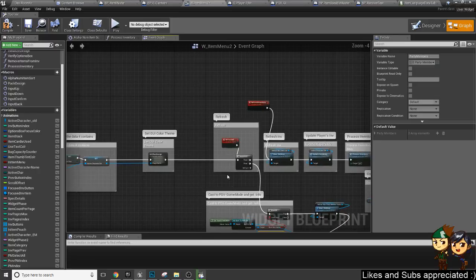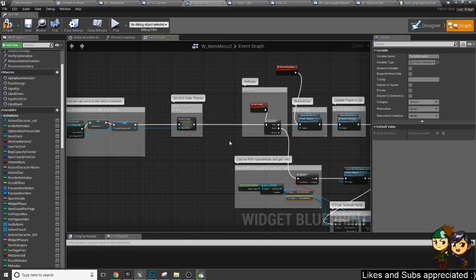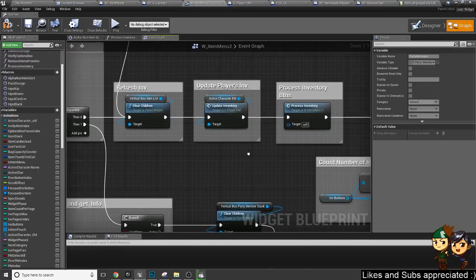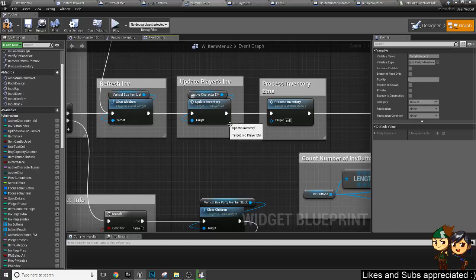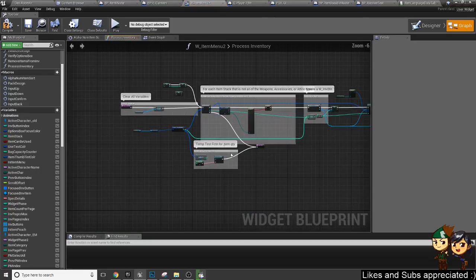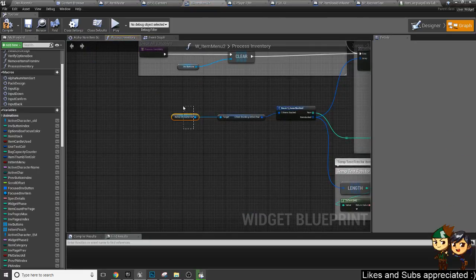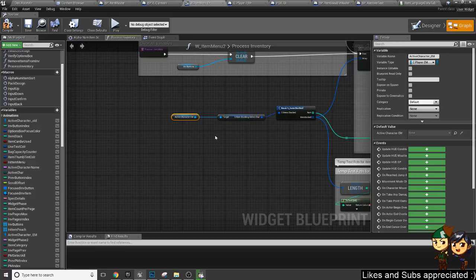Party members, refresh all, clear children, update inventory, process inventory. I see. Well, the item menu has active character reference, which is kind of perfect, actually.